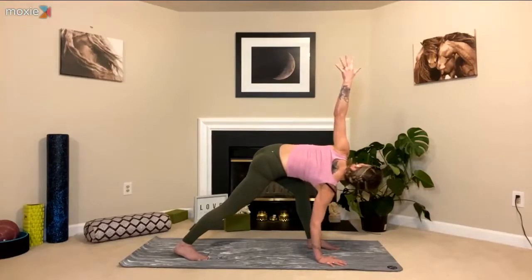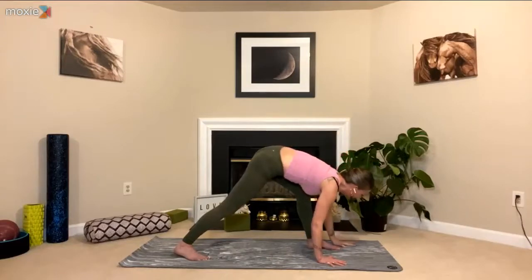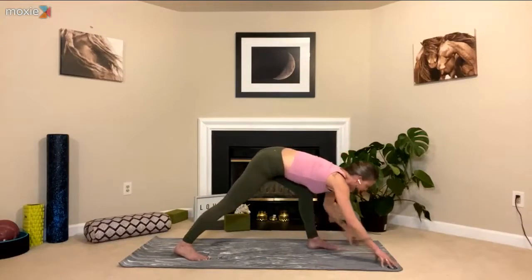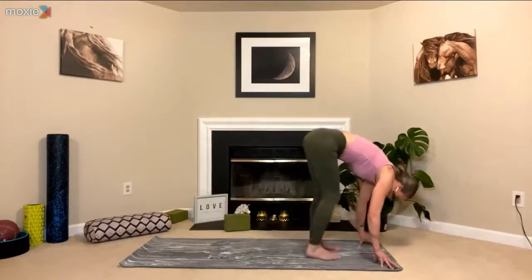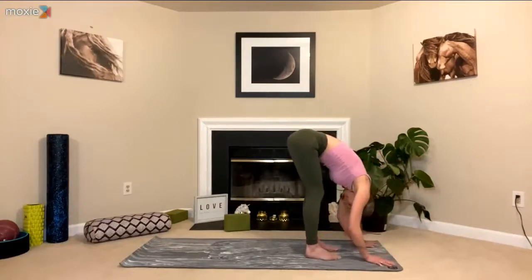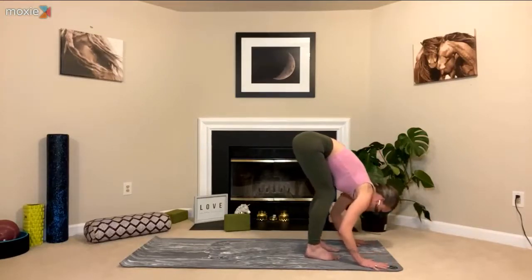See if you can relax that right elbow, relax that right shoulder, and then go ahead and gently release. Left hand comes down. Walk your hands up to the top of the mat. Gaze forward. Inhale. Exhale. Step forward. Fold forward. Shake the nonsense out. Nod your head yes. Shake your head no. Bring your hands supportively to the mat, a distance apart.